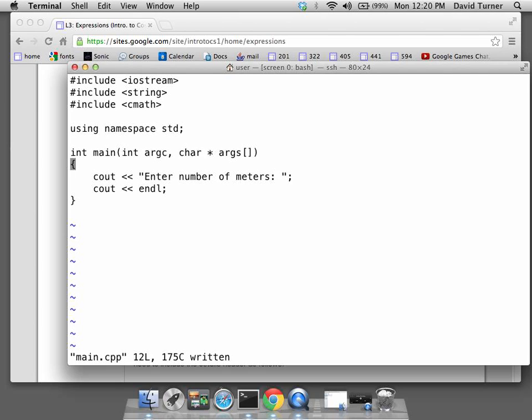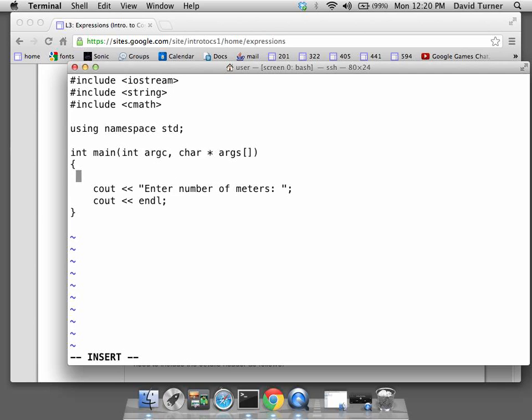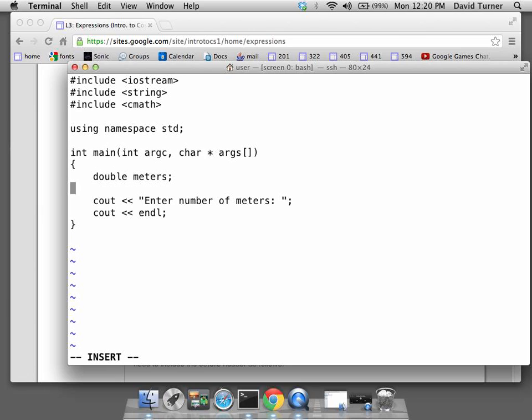Now we'll need to declare the number of meters as a floating point number. So I'll do it like this. And I'll put my variable declarations at the top. I'll put a line space there. I may change that, but for now, that's kind of where I want to put it. Now after we prompt the user to enter the number of meters, let's read the number of meters in. And so we use cin. That's a standard input stream. And the arrows go the other way.